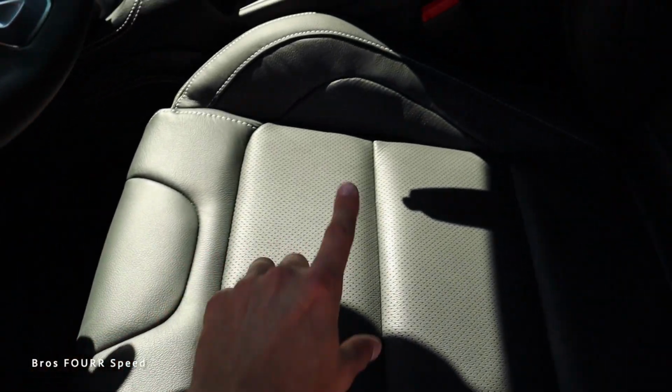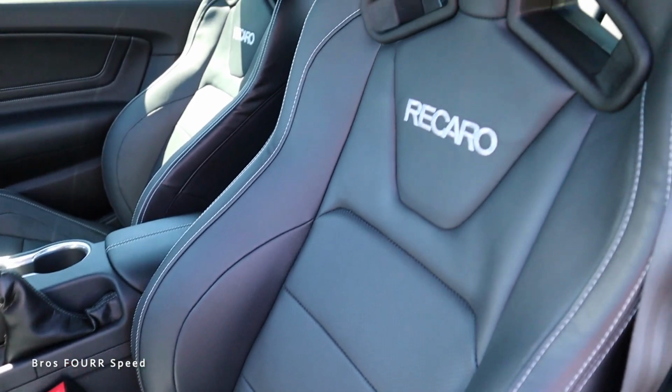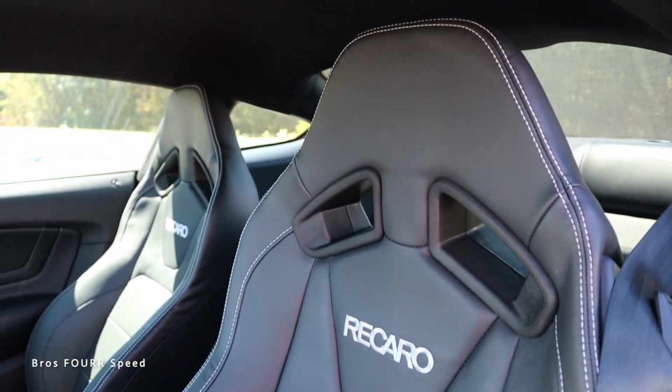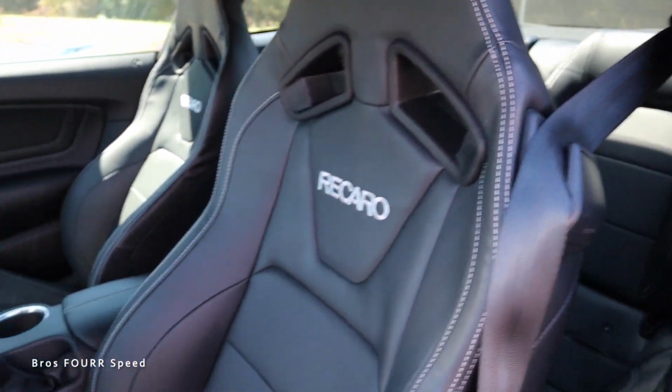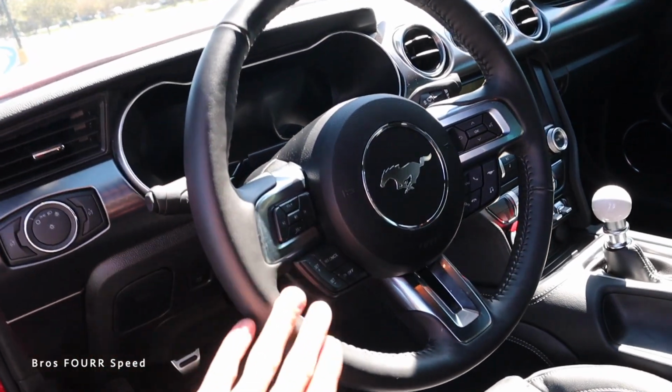You get some smooth as well as perforated leather. Then the backrests also have really large bolsters. Really nice design with Recaro stitched into it. You have areas where you could put extra harnesses and then more stitching. Moving our way to the steering wheel, finished off in black leather with some silver trim.